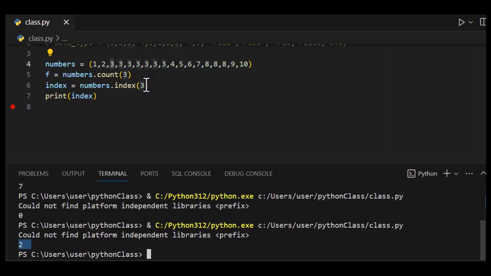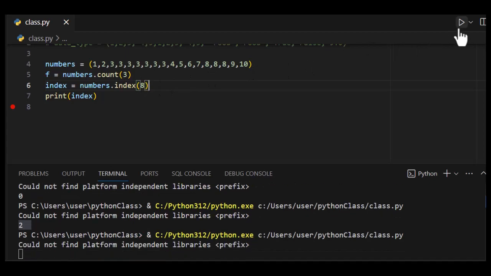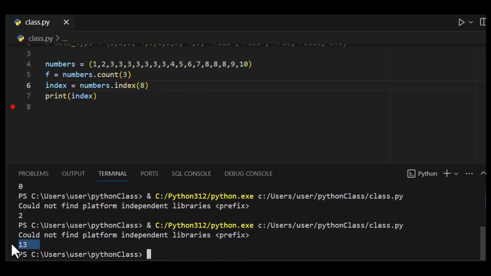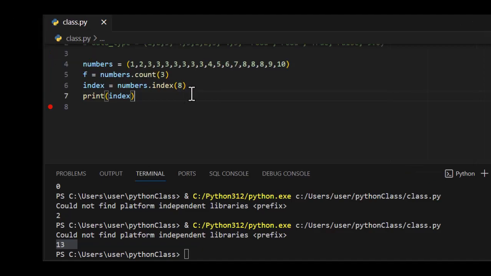The same way, if we pass in 8, it's going to tell us the index of the first 8 here. When we run our code, it's going to print 13 for us. So that is why we are having index 13. The index tells us where our item or value is in our tuple.